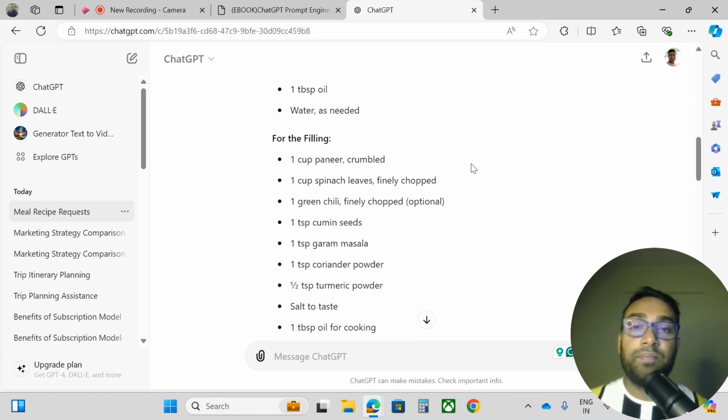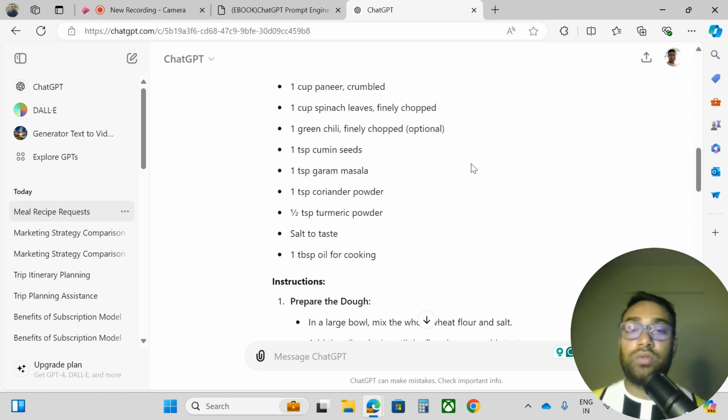For the filling: 1 cup crumbled paneer, 1 cup finely chopped spinach leaves, 1 green chili finely chopped, optional, 1 tablespoon cumin seed, 1 tablespoon garam masala, 1 tablespoon coriander powder, half spoon turmeric powder, salt to taste.